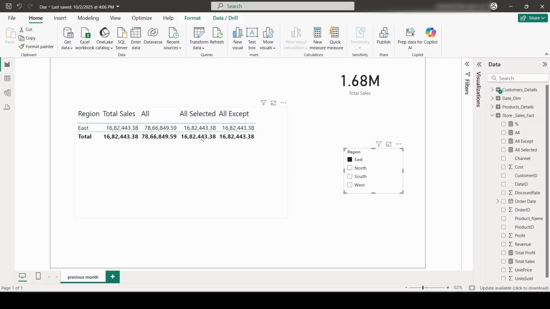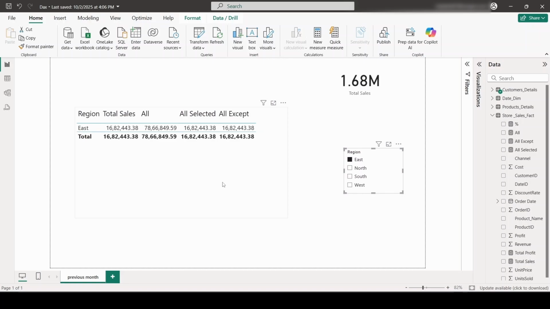The ALL SELECTED function allows the filters by selection, whereas my ALL EXCEPT function takes a particular column and only allows a filter on that column. This is how these two filter functions work inside the report.